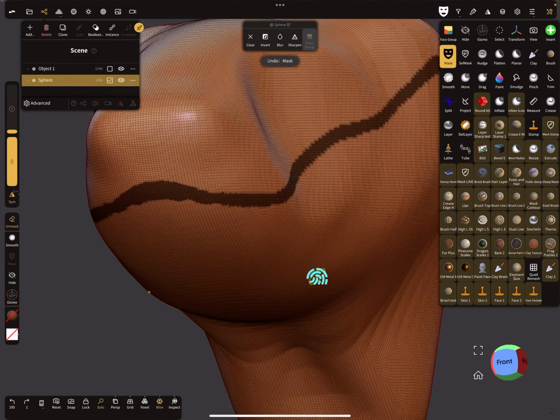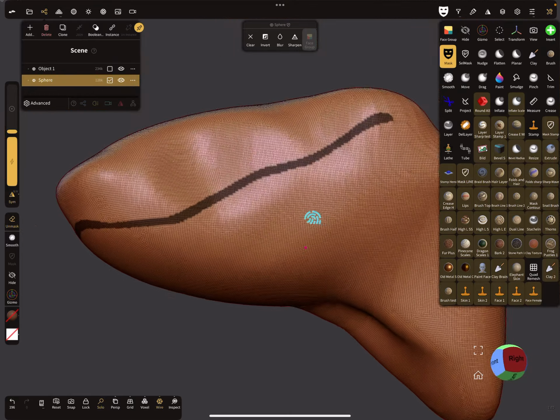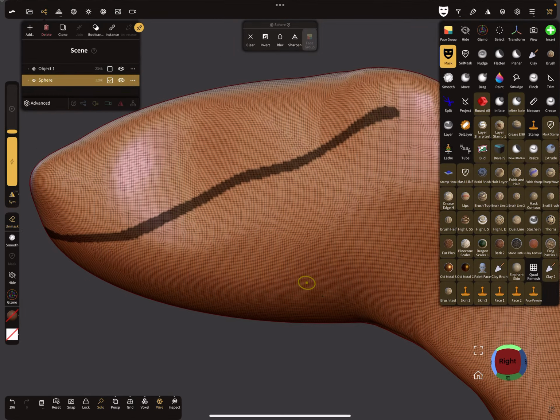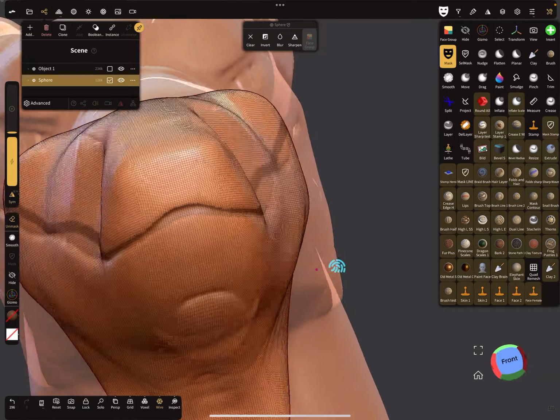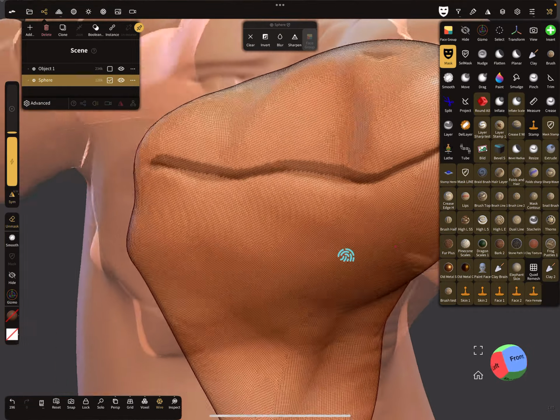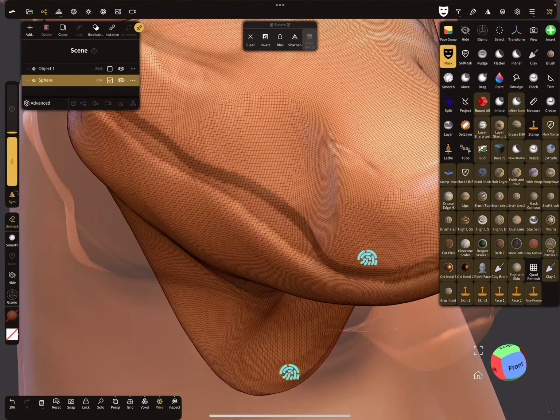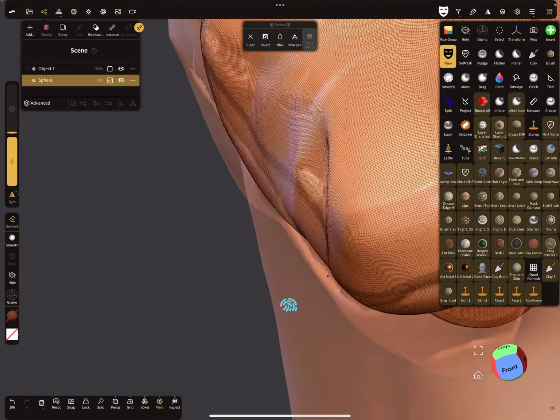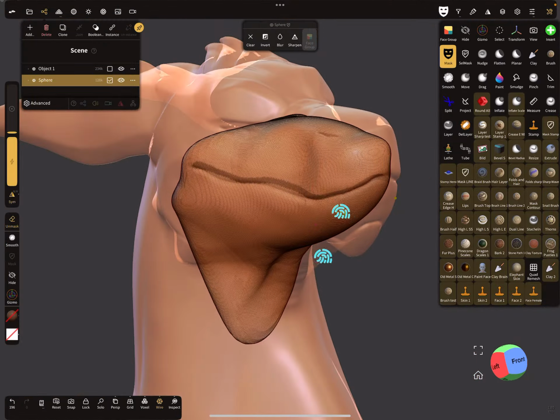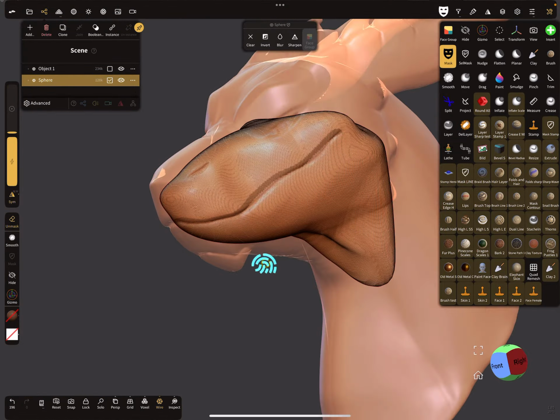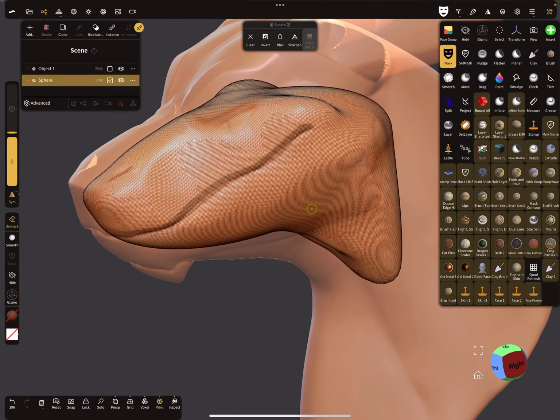I think this was a little bit too much. Okay. I think it could work.